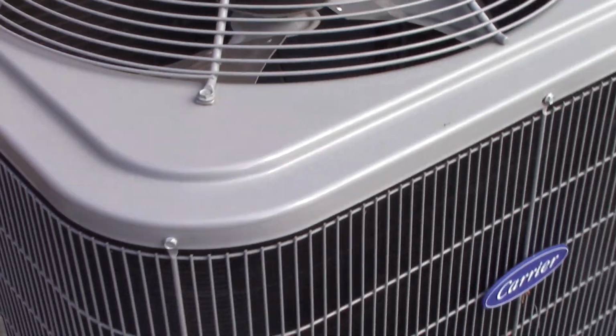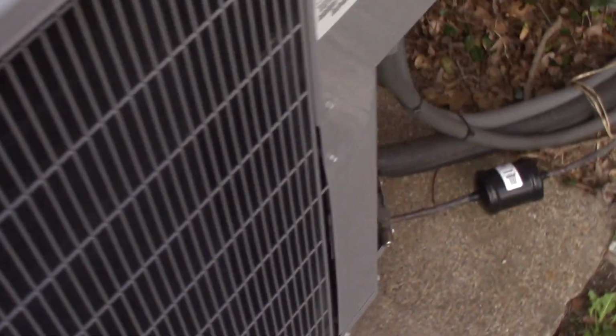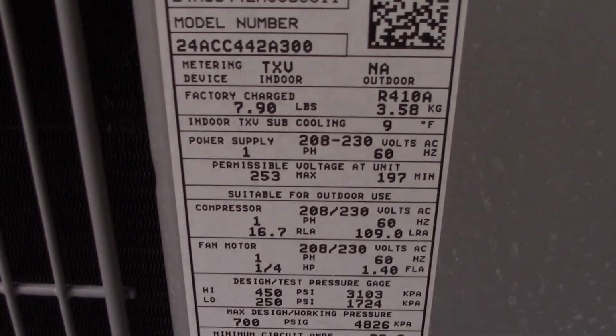Here's a look at it before cleanup. Not too bad, but we'll make it a little better. Got some spotting there. Here's a look at the data.